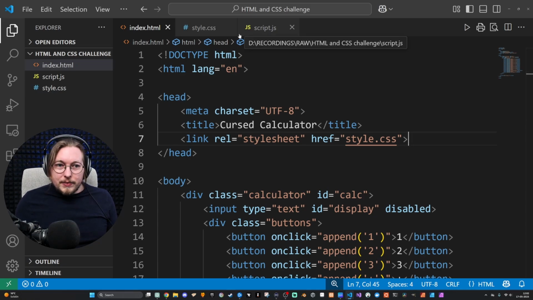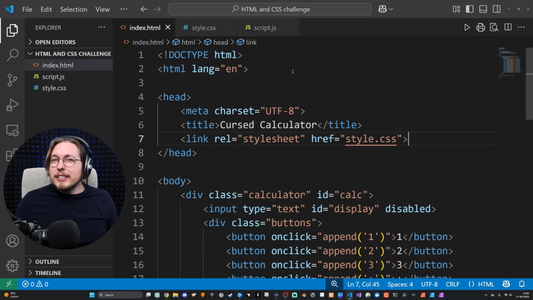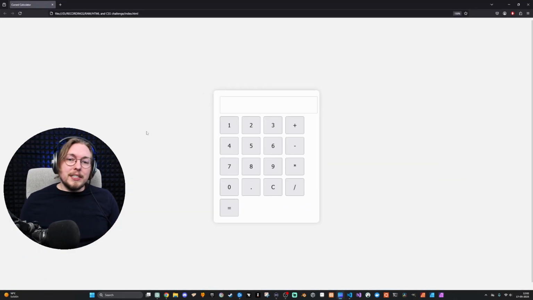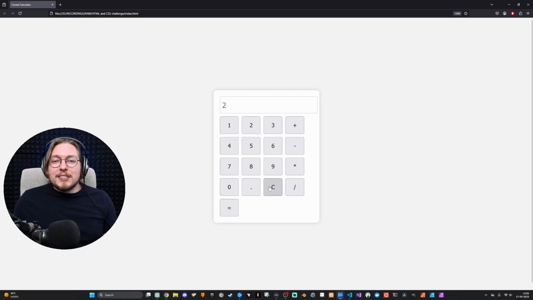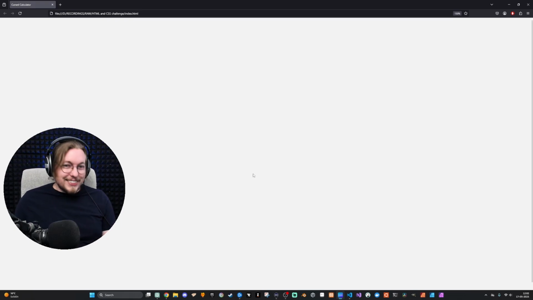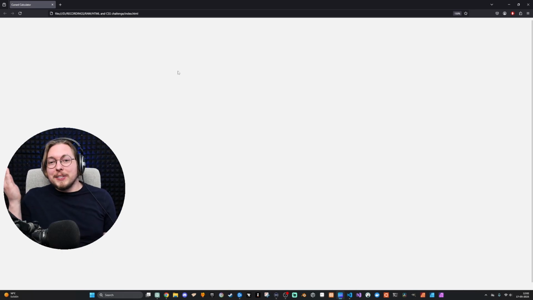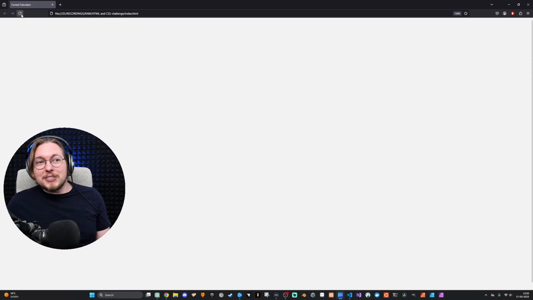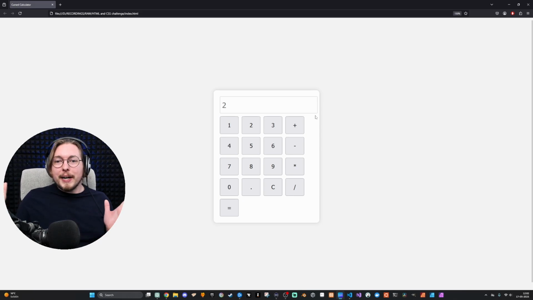So I think the first step here is to take a look at what we actually have inside the browser, because we do have a calculator that looks like this. And there are going to be some things that are busted about it. Even though we can say 1 + 1 is equal to 2, which is working, there are some things this calculator does wrong. And okay, it just deleted the calculator. So clearly when you click clear, it deletes the calculator, which it is not supposed to do. If I refresh here, we get it back again. So we do need to do a hard refresh to erase the 2 in there.